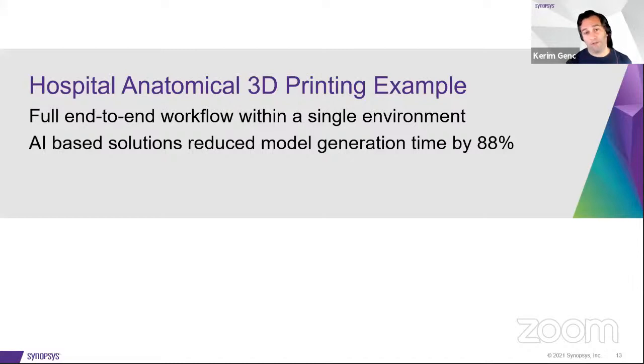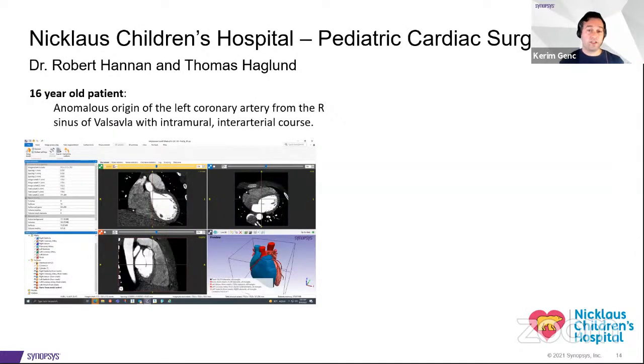Then I'll get into an example of us using some of these tools. This is a full end-to-end workflow within a single environment and AI-based solution, which in this case reduced the time by 88%. This was a nice example, with Nicholas Children's Hospital, Dr. Robert Hannon and his engineer, Thomas Hagland.